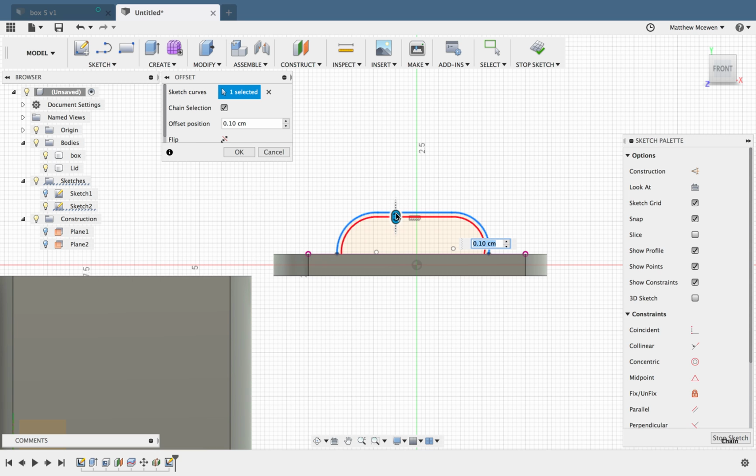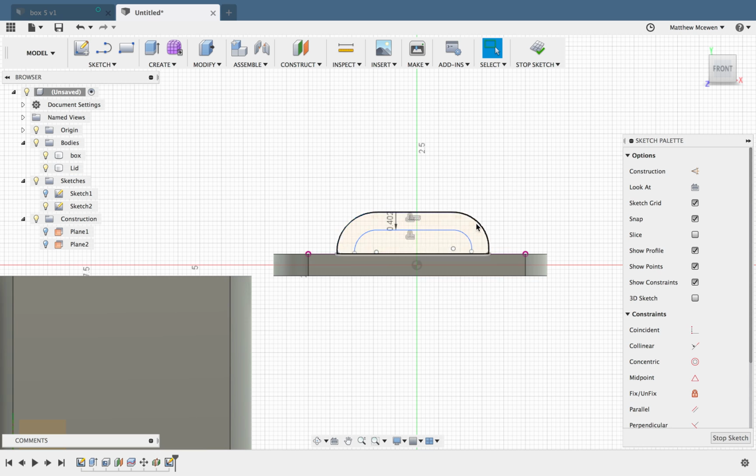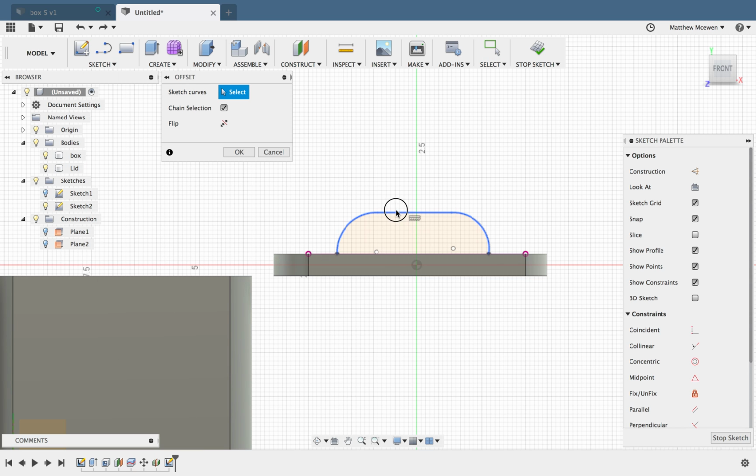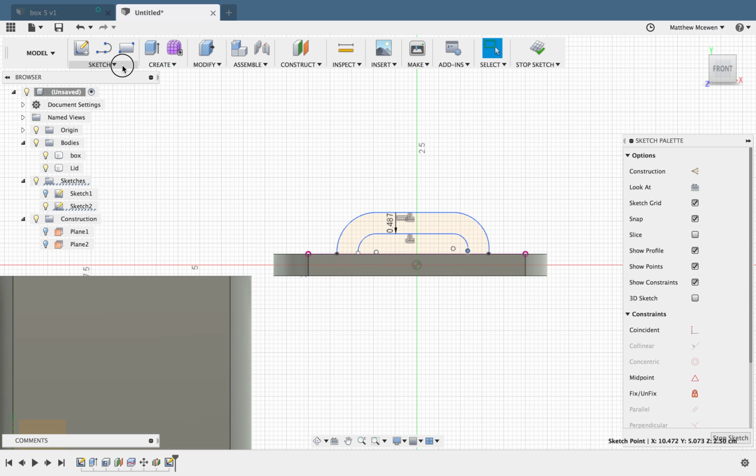If I click on it, it'll offset that same sketch line. So I can just push in here and push enter. And look, now I just need to make some lines between these two points. 1, 2. Oh. Interesting. Let me try that offset again. I don't think I went all the way down. Offset. Click. Hit OK. Oh, it didn't pull it down. So I guess we'll just have to create lines.